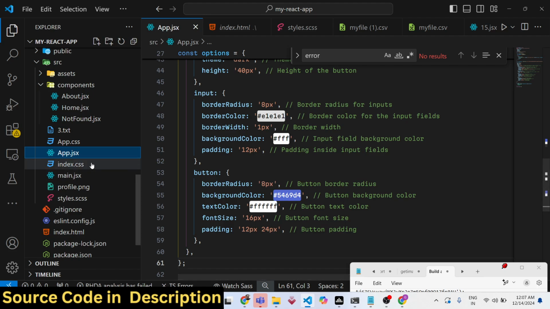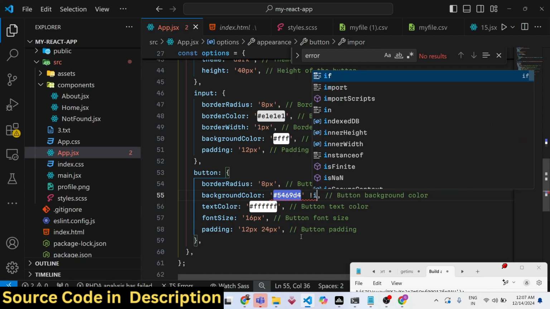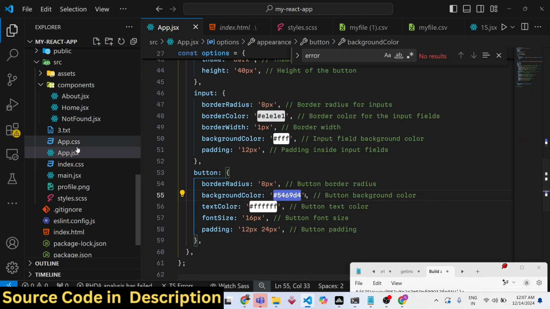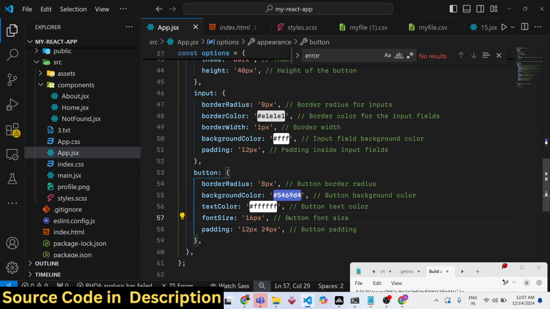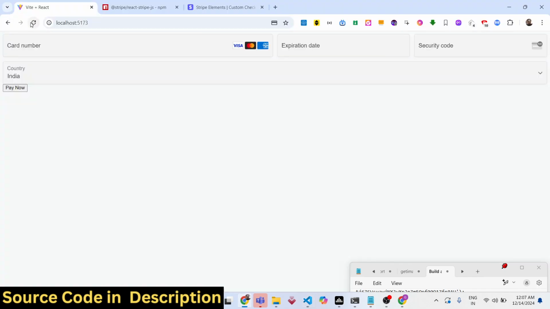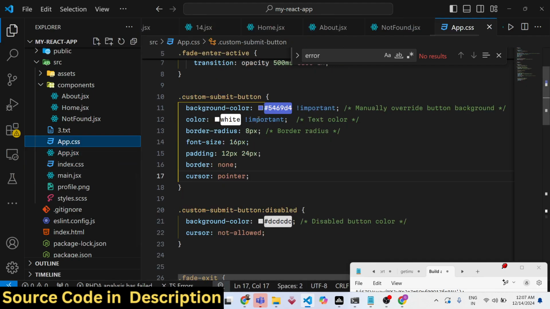So what I will do, I will just make this important. Where it is, yeah. Okay, so we've written this custom style for this button.